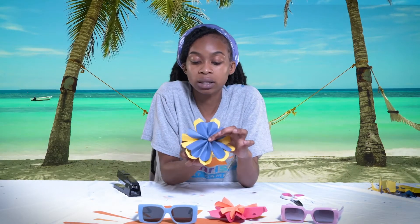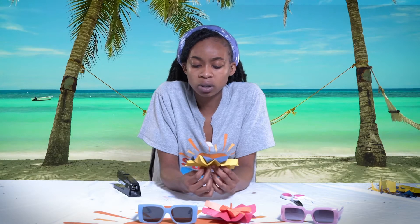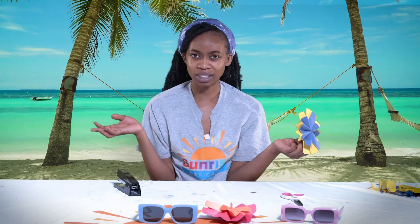Imagine if you saw this on the beach, just walking with your friends or family — I would want to pick this and put it in my hair! These are so cute, and you can do these in different colors and different sizes. It's a fun little escape to paradise from reality, and why wouldn't you want that? For camp, pick your two favorite colors, make this flower, and wear it around so everybody can see that you are a bundle of joy.